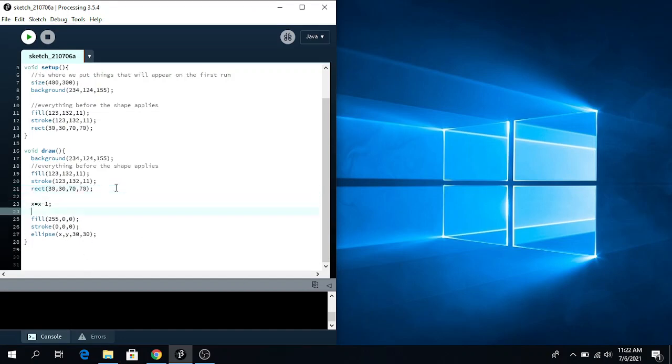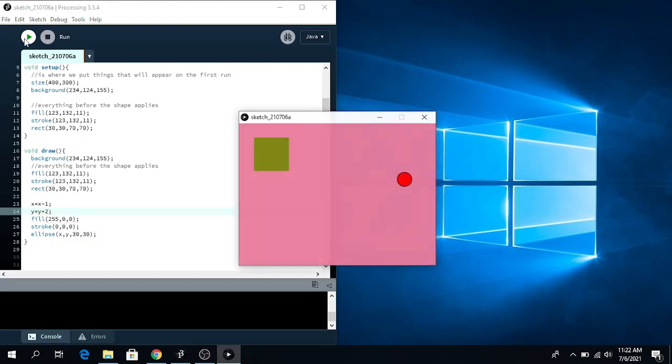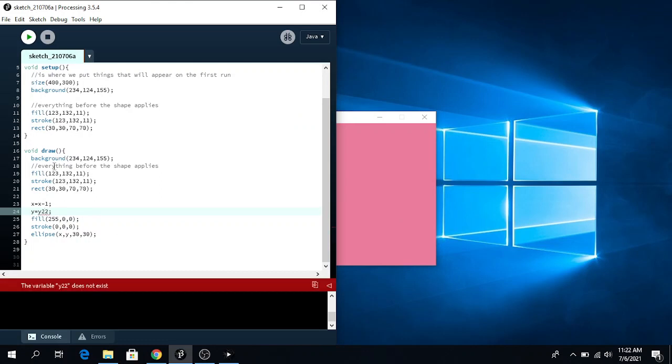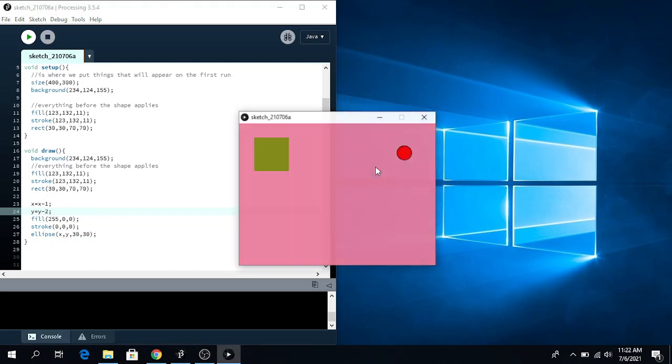If we want to make it move in a diagonal way, all you have to do is move the y as well. So y plus 2. And this one will move it a little bit further down. So moving a diagonal, but it moves down further than it does across because our speeds are different. Oh, and plus 2, sorry, went down this way. If I want to go up this way, I have to do minus 2. So when I do it this way, oh, no, it goes up that way. Oh, what? That's weird. No, not really. Sorry. Because 0 is up here in the y. 0 is here in the x, but plus in the y.